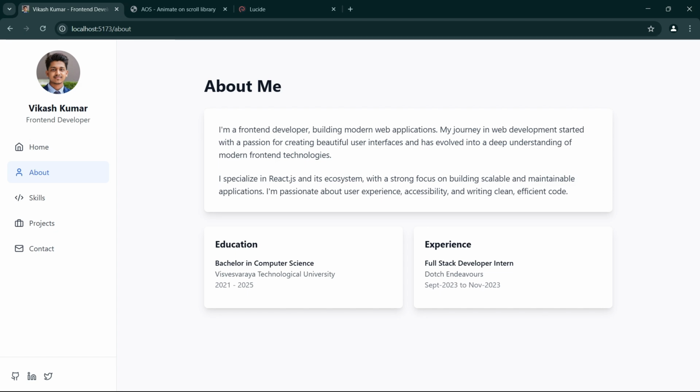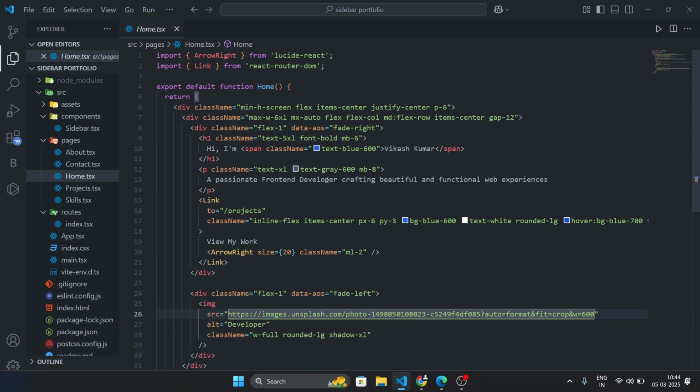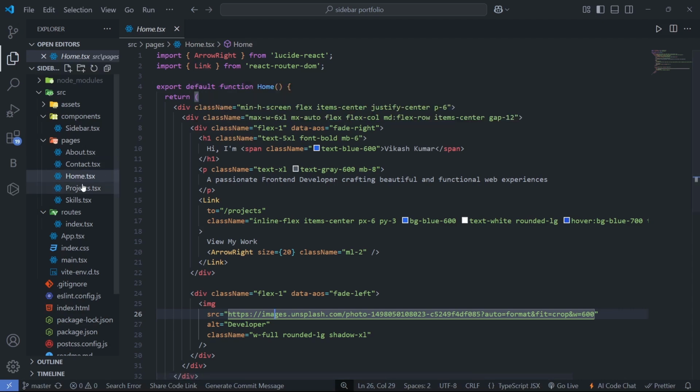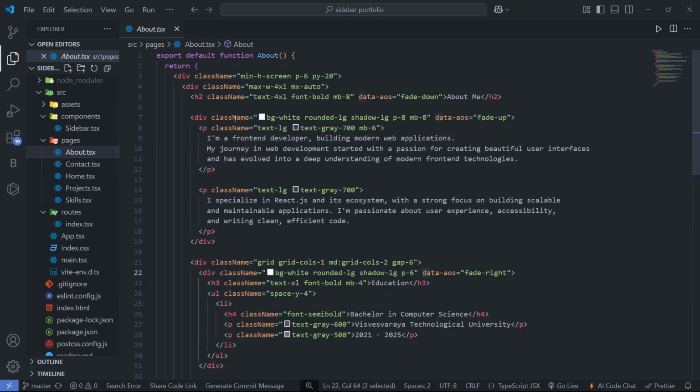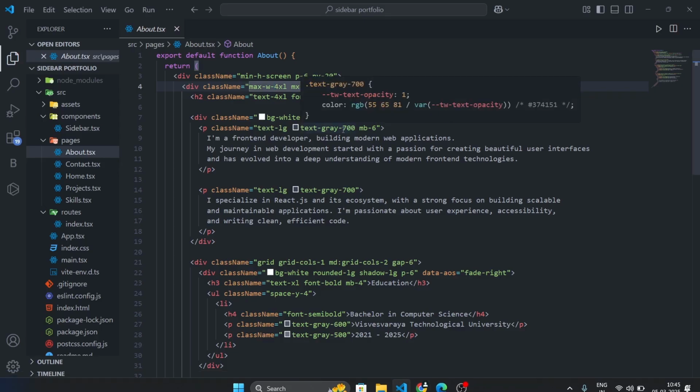So first of all, let's go to our about section. Let me close this terminal as of now. Okay, now in the about section you can see that we have exported our About component, and in this we are returning some JSX. What is the JSX? First of all, we created a div and it will take the height of our screen. Then we have some width for this area. So this section has some width, right? What is the maximum width it can take?